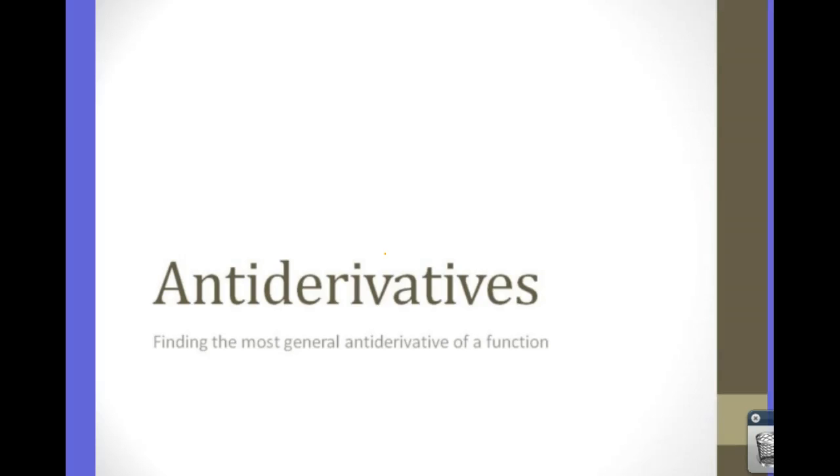Okay. Anyways, up to this point, everything we've looked at has had a bound, meaning that when you looked at your integral, there was a value here and a value here. What we're going to do today is talk about what we call the general antiderivative, meaning that it does not have a bound. It does not have a beginning and an end. It has simply an integral of the function f of x dx, meaning there is no beginning and no end. So we call this a general antiderivative.